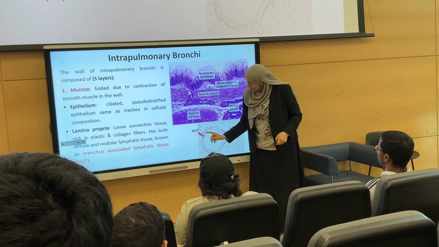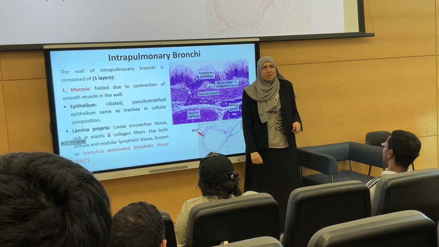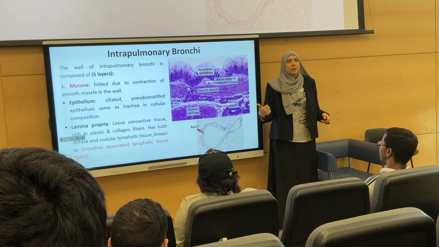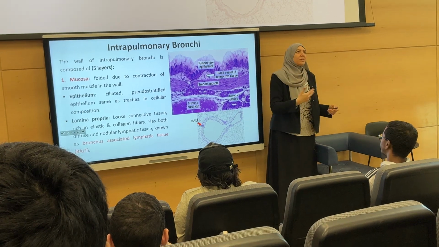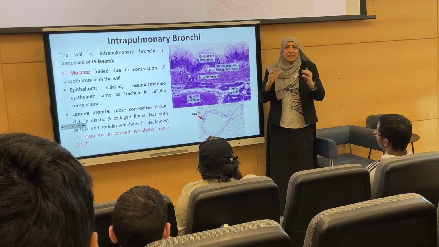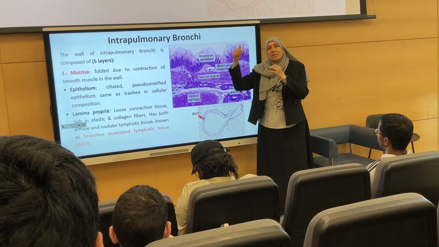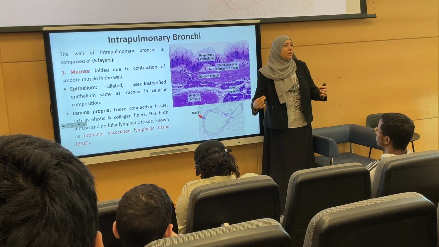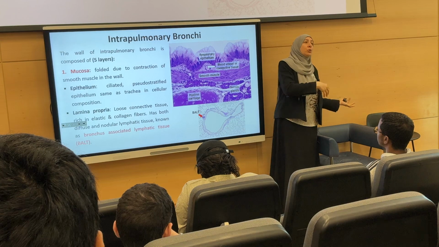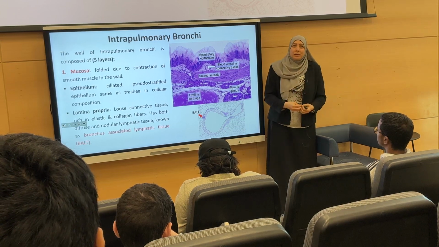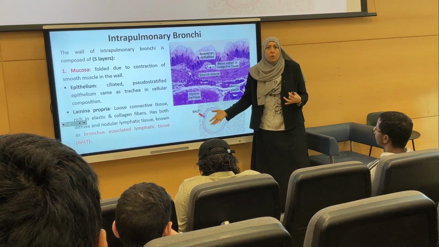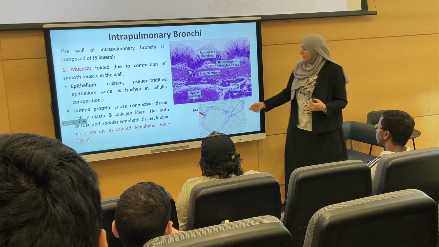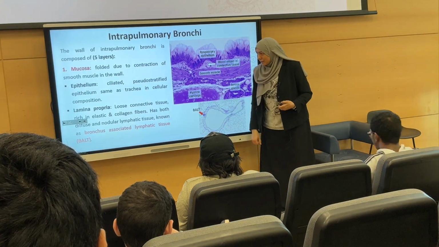You remember this? What is this? This is the BALT, bronchus-associated lymphatic tissue. This is exactly like the lymphatic nodule of the spleen and lymph node, but it's in the bronchi. It can be in the trachea, in the bronchus, or in the bronchiole. Whenever you find it, it will be BALT. This is very common. You have to know it. But it has to make up a small follicle like this.